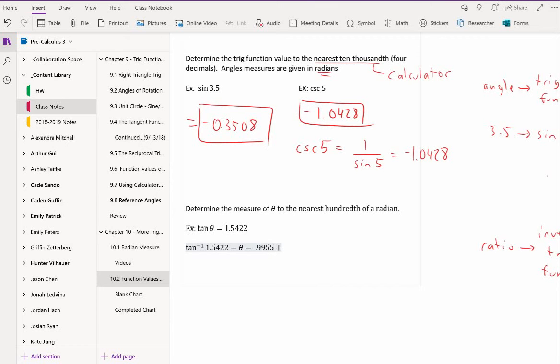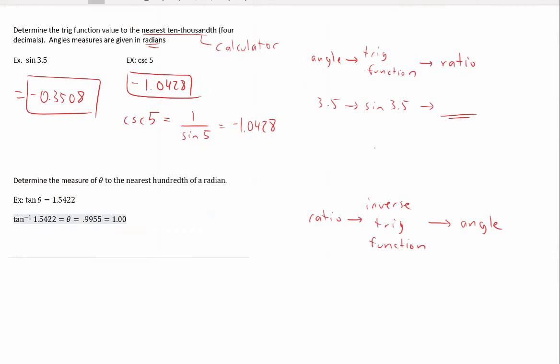So this would be equal, in this case, to 1.00 if we round to the nearest hundredth. That's just a happy coincidence that it ends up being 1. It's really unlikely that it would end up being a whole number. Okay, so just round to the nearest hundredth, or whatever the directions tell you to round. But the idea here is that theta is 1 radian.